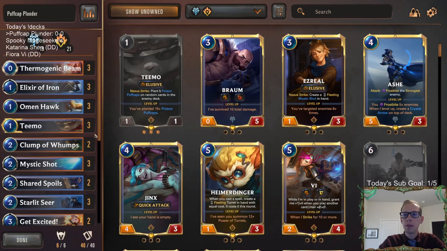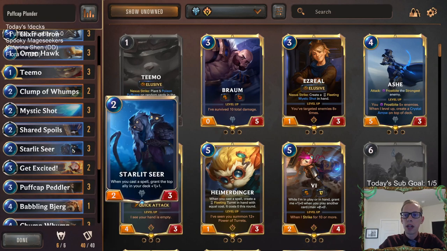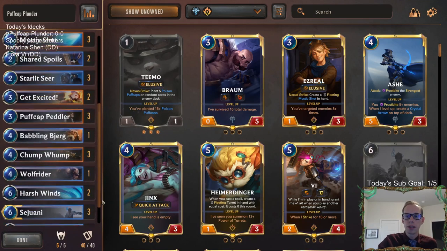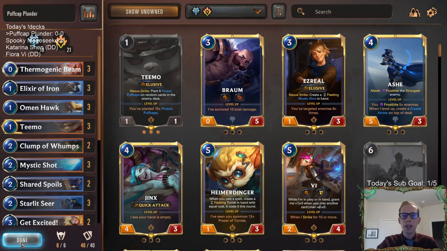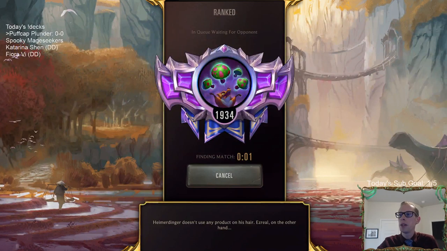And then we just have some good value, like a good value two drop, good value three drop with Starlet Seer and Puffcap Peddler. If those can just stick around in play, they can generate a lot of value over time. And then we have card advantage with Progress Day at the top end. So pretty sweet little deck here. Let's go ahead and try it out. We're gonna go play five games over in ranked like we always do.